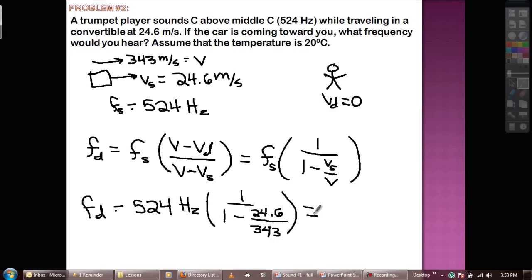These are both measuring meters per second. So it's actually going to cancel out. So the units are going to cancel out. So no units, no units, no units. So all the stuff in parentheses has no units. So we're just going to get a proportion of this original 524. Which, you know, is actually what we should be getting since we're looking for another frequency. So whenever you do this, since it's moving towards you, should it be higher or lower? Say it out loud. Higher or lower? If you said higher, you'd be correct. It's moving towards you. The frequency should appear higher. And in this case, when you plug all that in your calculator, you get 564 hertz. Thank you for all paying attention today. And I will see you in class. Manana.